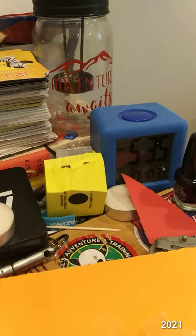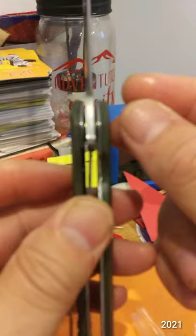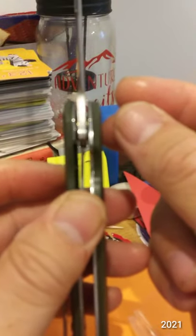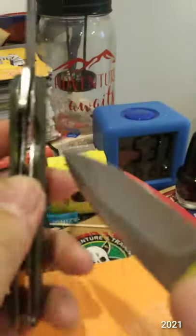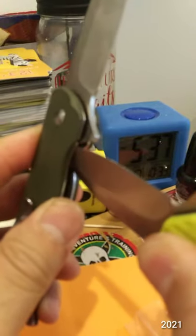Yeah, so other than this liner lock, which I've had happen on other knives, that's just really weird. Let's see if I'm getting that popped out. But I'm done. Okay, we got it fixed. Yeah, I don't know how that happened. Just took the wedge and wedged it right here and pushed it.